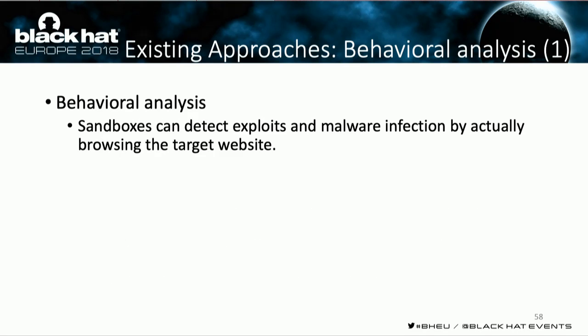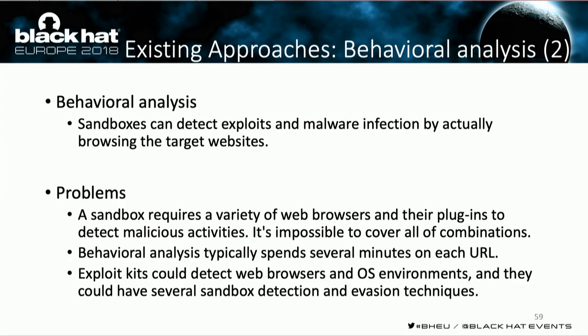Behavioral analysis is another approach to detect exploit kits. Typical sandboxes can detect exploit kits by actually browsing each website. However, there are some problems with this approach. A sandbox requires a lot of web browsers and their plugins for detection. It's impossible to prepare for all of the combinations. Behavioral analysis spends several minutes checking each URL. And some exploit kits could detect sandboxes and could also evade them. Therefore, behavioral analysis does not always work well.